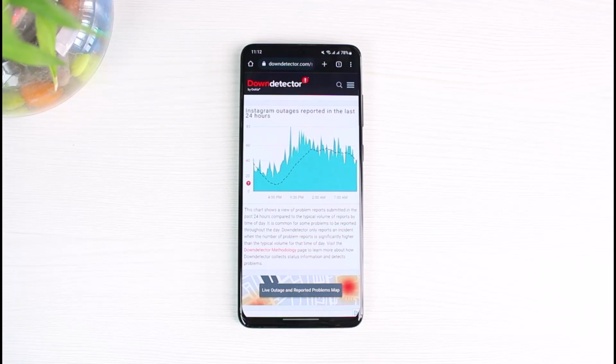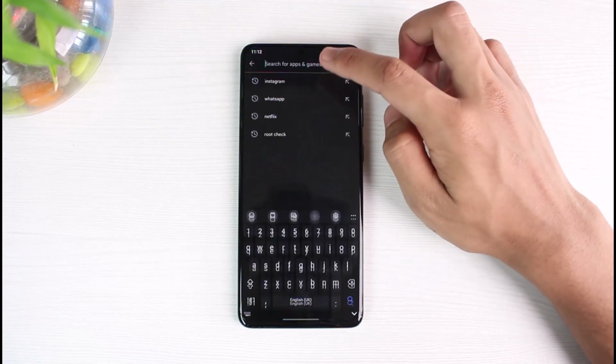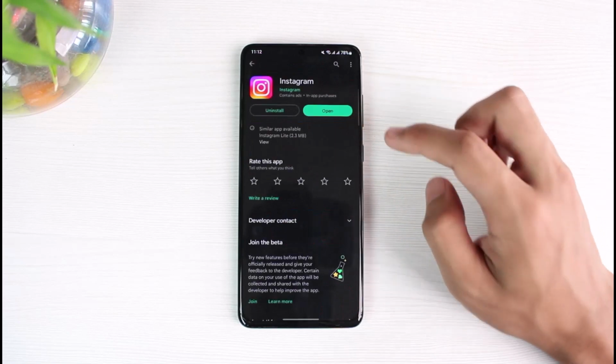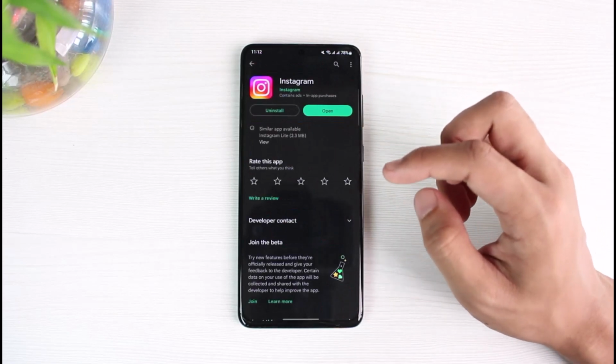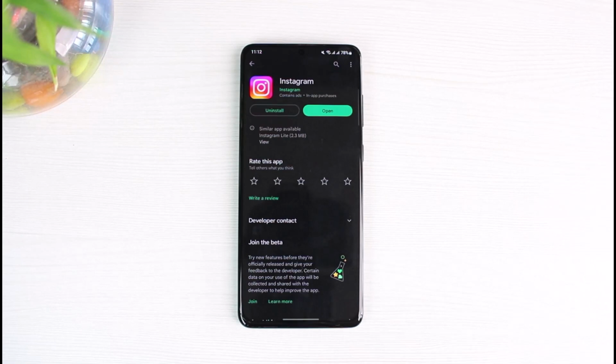So in this case, all you can do is simply wait, update your app, and then check if that fixes the issues. So you have to constantly check for updates, because it's an error from their side itself. So I would recommend you to go ahead and search for Instagram. If there is an update button next to the Instagram app, I would always recommend you to update your Instagram app to the latest version, because most likely that would also fix the issue.